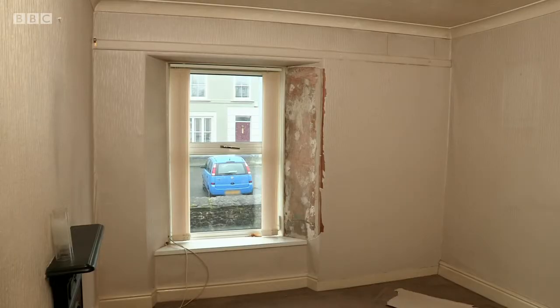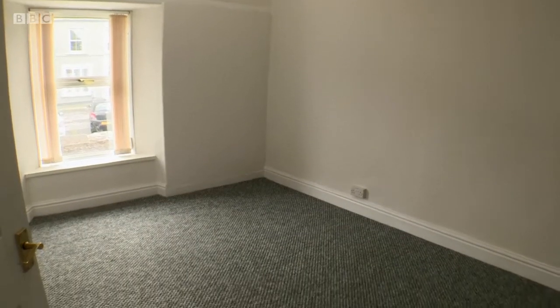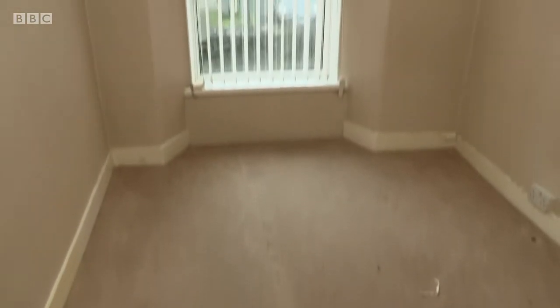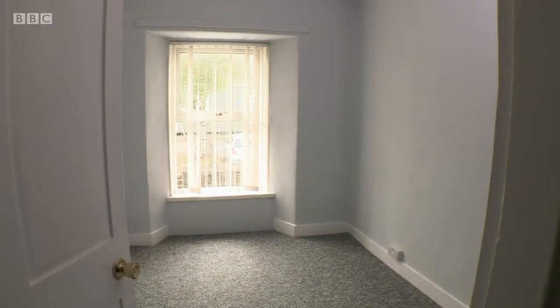From the get-go, we decided that I would be here 3-4 days a week, hands-on, labouring for whatever tradesman we had. I was very lucky, found a local tradesman who was semi-retired, and he was excellent. But being here, especially in the winter, when we had no hot water or heating, that was a bit of a challenge. And sleeping in the smallest room in the house, this just doesn't stay warm. But it's been an education as well as a little bit of an adventure.